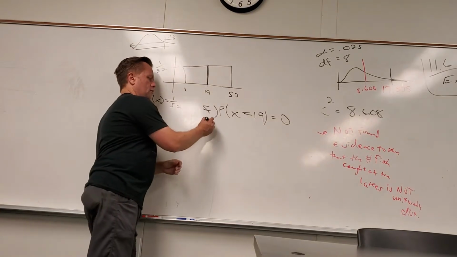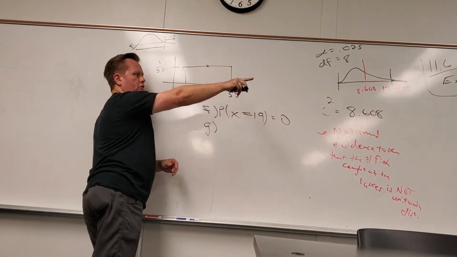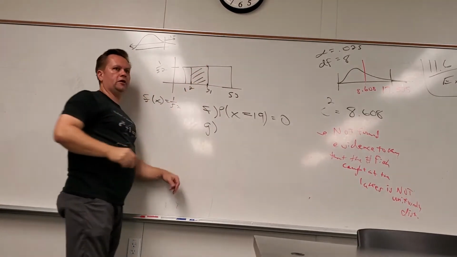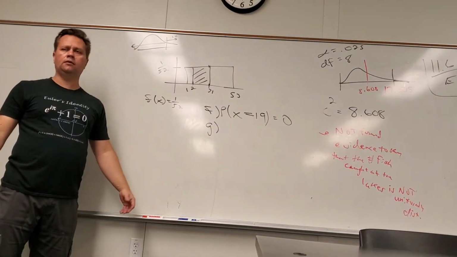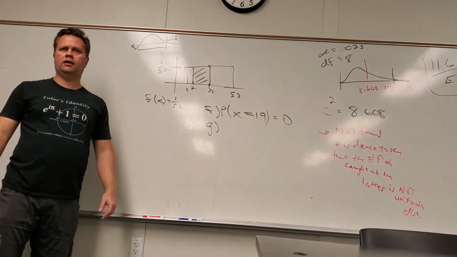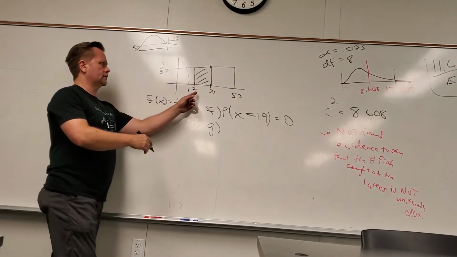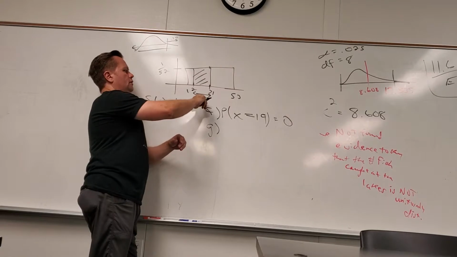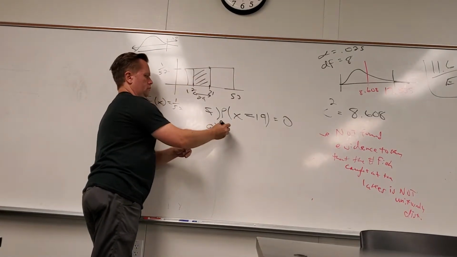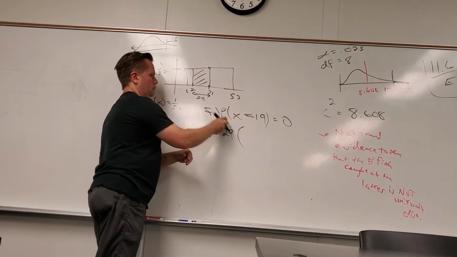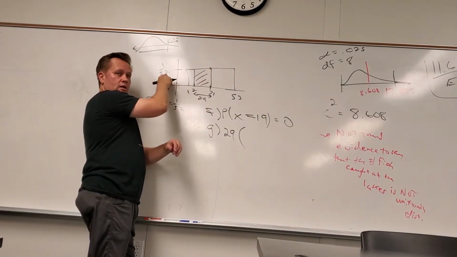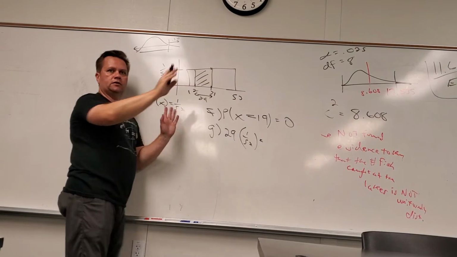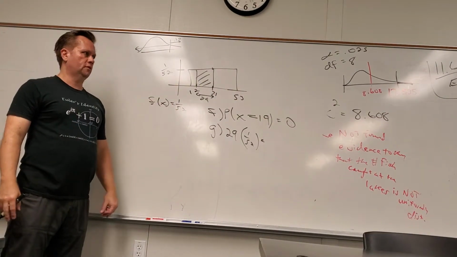So G should be not as bad. I want to go from 2 to 31. So I just got to find the area of that rectangle, right? So let uniform probabilities be relatively simple. They're just finding areas of rectangles. How wide is this guy? 29. Sorry, I didn't hear you. So what's the area of that rectangle? The width times the height. How tall is it? 52. So just 29 divided by 52. Anyway, that's it. Keep going.